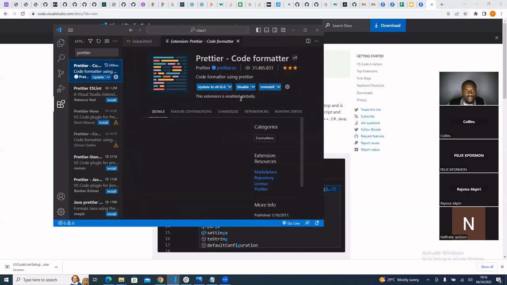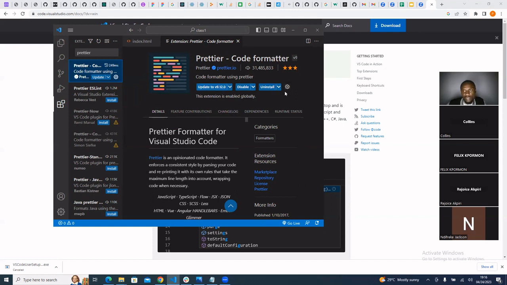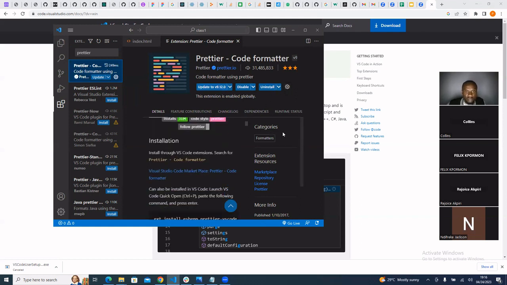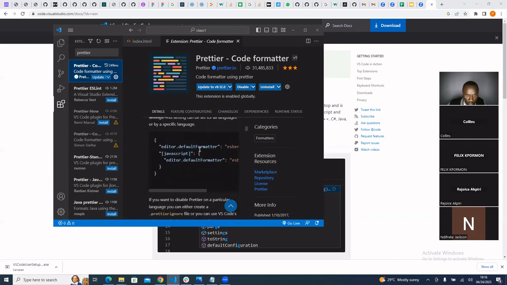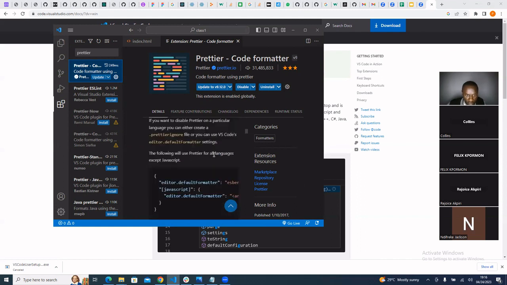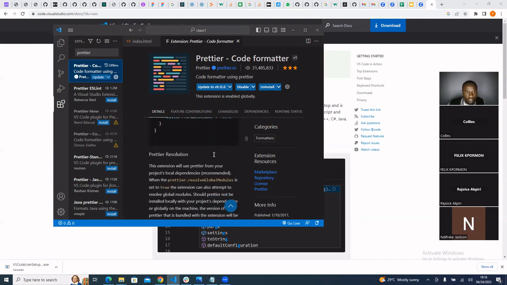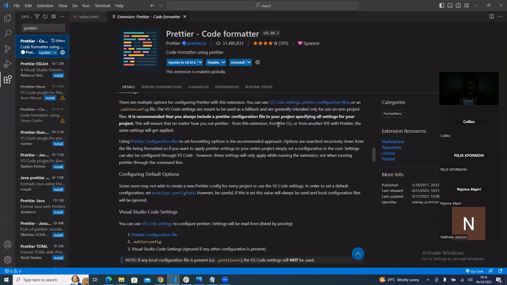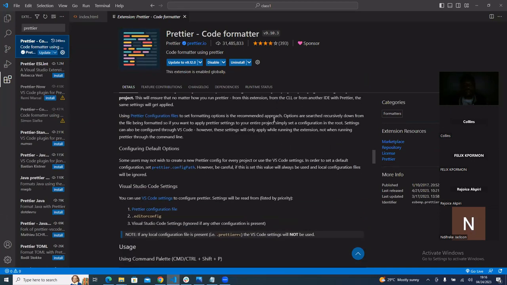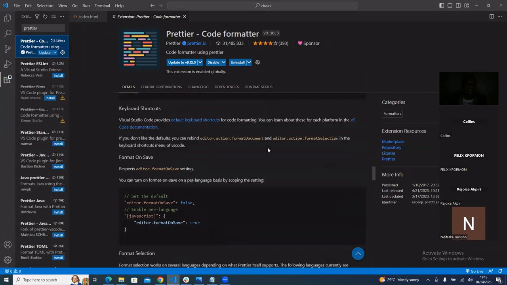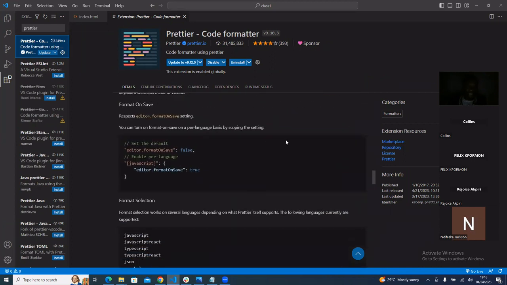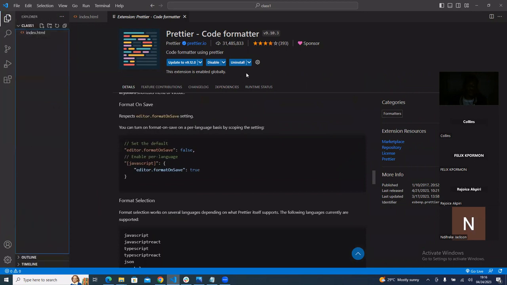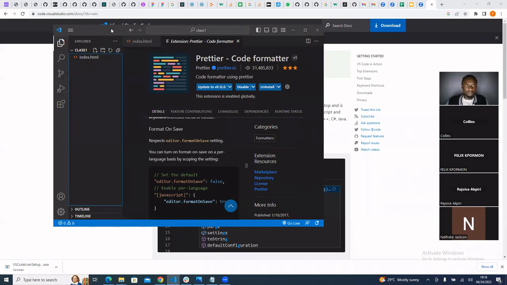I already have it installed. You'll see install. You can read the documentation, how it works and what it does. It makes your code fine; it structures your code very well. In fact, this is why nobody uses Notepad again, because Notepad doesn't have these things. These come with inbuilt functionality to make your code look pretty and presentable, and to give you that live preview we just saw. So these are the two apps I want you to download and install on your system.